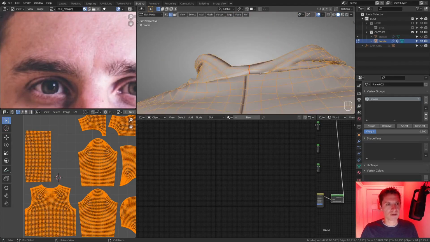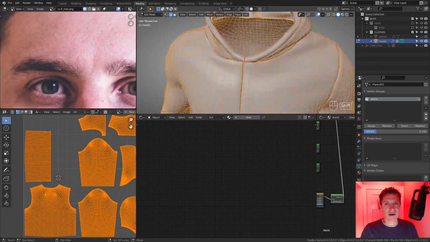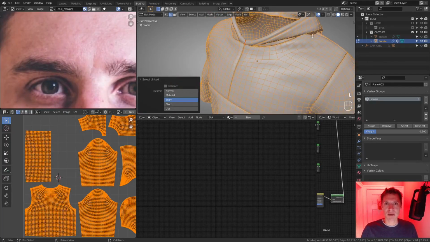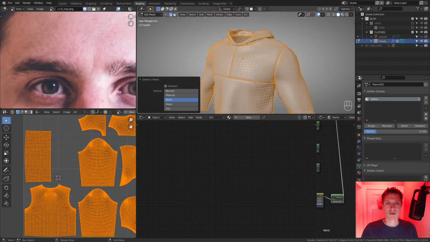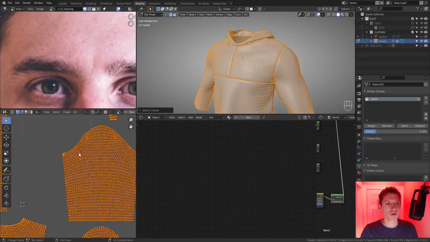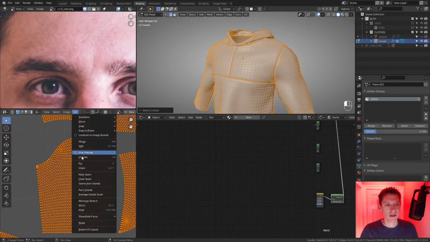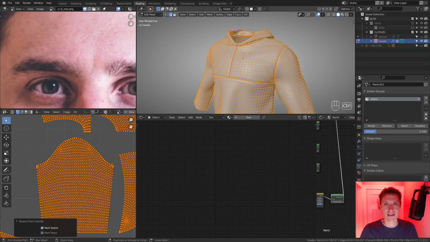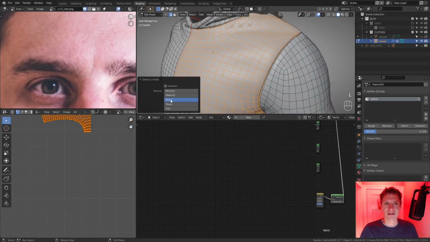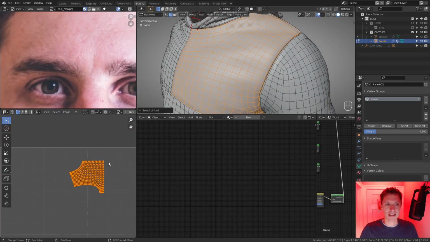And it might help for selection consistency, like if I want to select based on the 3D model. You know, if I hit L, in theory, I should be able to select by the seam, right? Because we cut seams and laid out UVs where the model is stitched together. But throughout the process, we lost explicit UV seams, even though our islands are explicitly separated. It's kind of a weird thing that happens. But if we want to recover that data, we can go to the UV menu and choose seams from islands. And this should generate them properly. So now I can hit L and select linked by seam. And now I can see what that patch is.